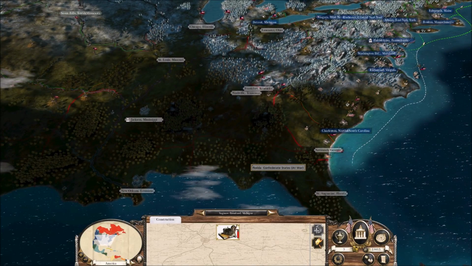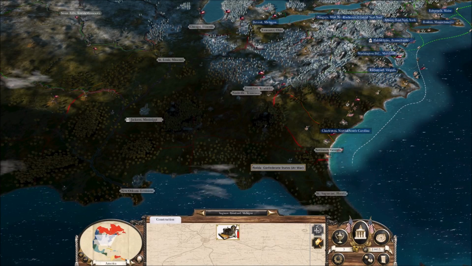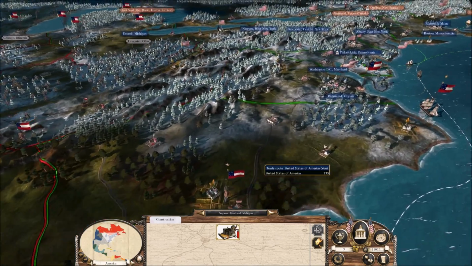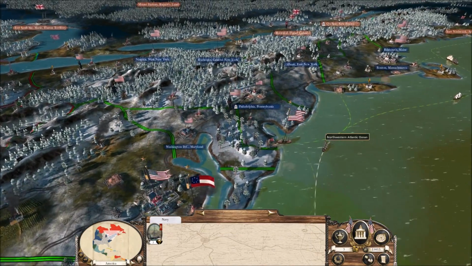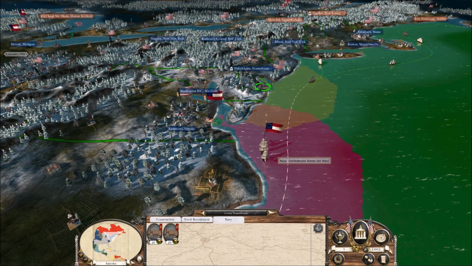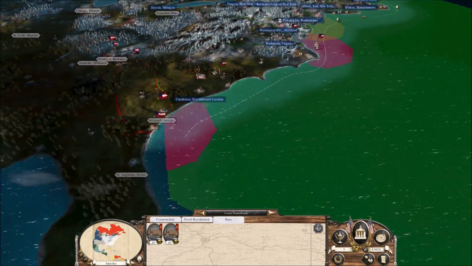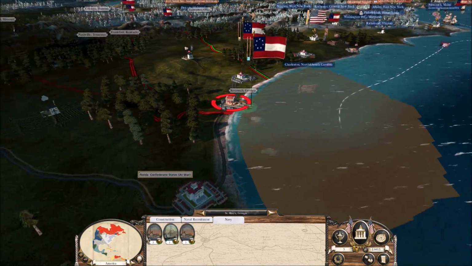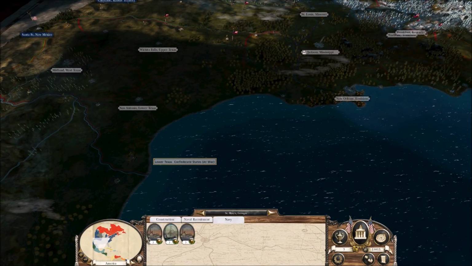How much money, not money, but time do I have left? I have 4 minutes left. Okay, guys. Well, there's nothing really I can do more. We just got this poor Confederate Navy just sitting here. If I attack this Navy, I don't want to lose my guys. So let's see here. Confederacy has 2 ports left.